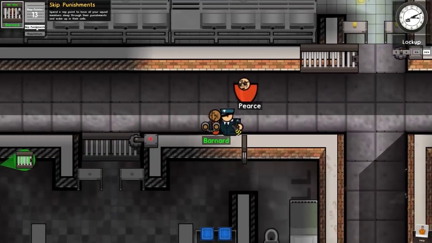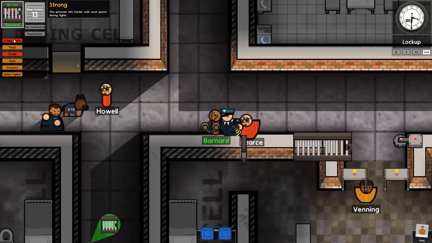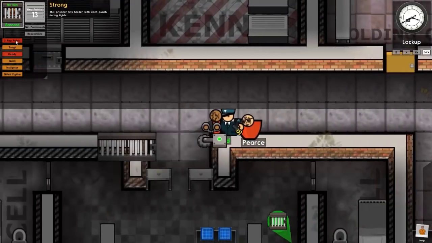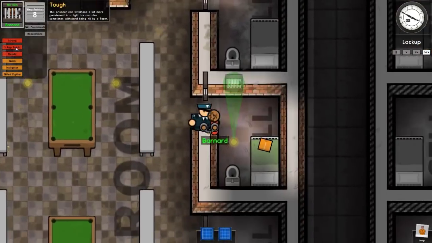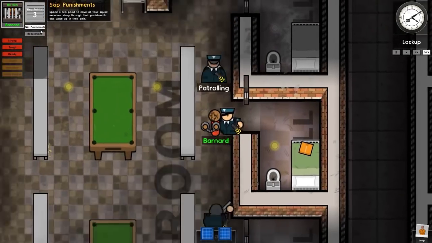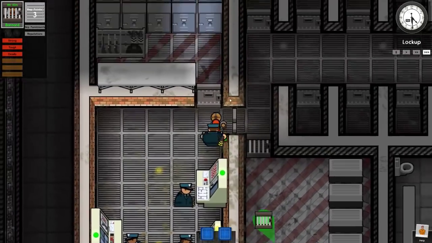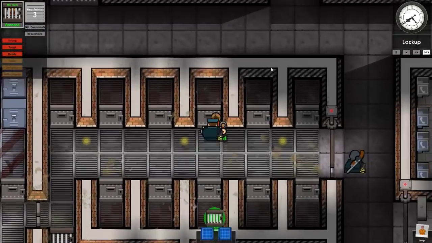That deadly is really deadly, isn't it? Reputation. I've got deadly. I want to get probably maxed out strong. And then maxed out tough, right? I've got 18 hours to stay in lockup. Actually, where am I being brought to here? Getting brought to this lockup.